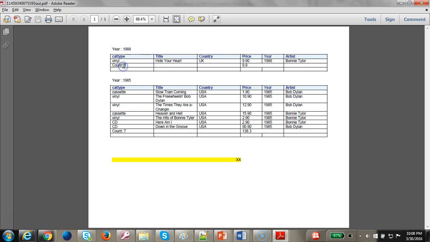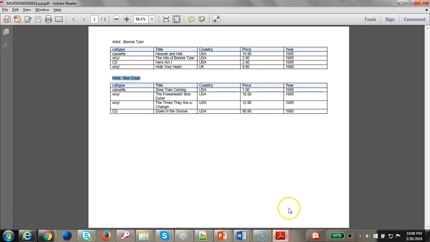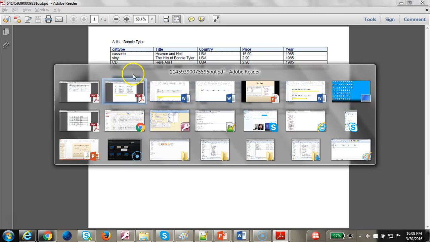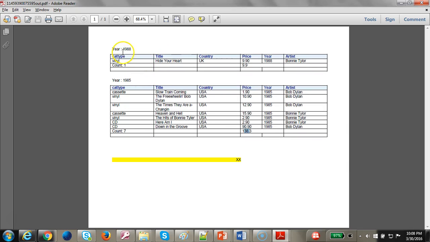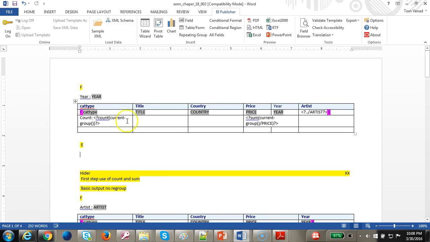And if you notice, the count and the sum have changed too. Let's see the previous value. The previous result was like this, and right now we have regrouped it by the year.